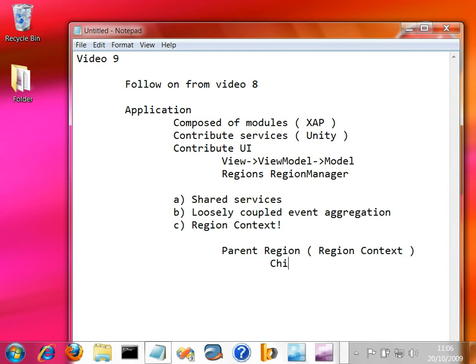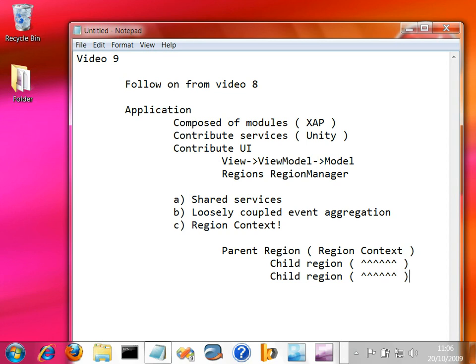And any child regions can also have one of those and pick up the parent one as well, so they can grab that parent one. And similarly, if we have another child region, they can pick that up. So again, this is a service that's provided by the region manager, and it's provided between parent regions and child regions, just to get that right, and essentially it provides a slot where you can put any object you like to be shared across those things.